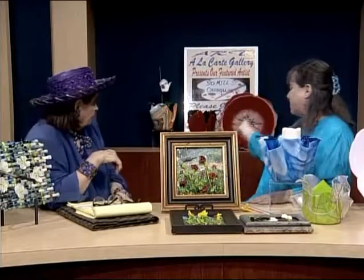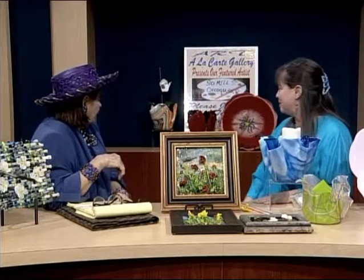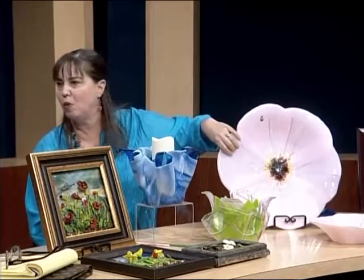I like this pink piece you have, like a nice, beautiful plate. Yes, these are new designs for me this year. I wanted to make different kinds of flowers. Of course, we've just finished cherry blossom season. I have a dogwood one that I didn't have room for here, and back behind us a poppy. I just did different types of flowers. I want to do a sunflower, and I'm thinking of what other flat flowers would work to make a nice big bowl.